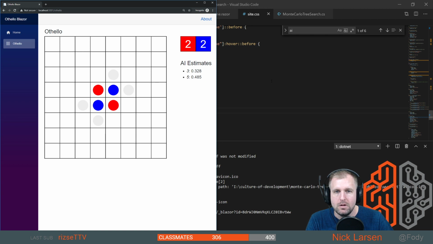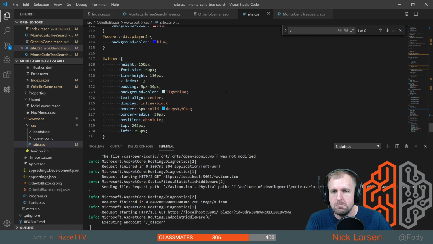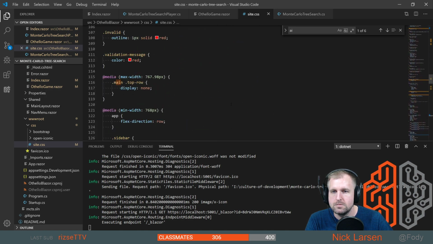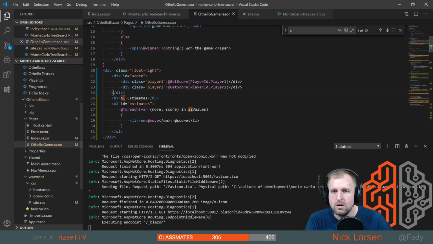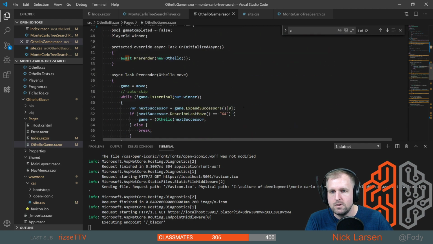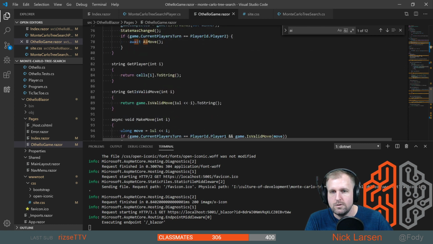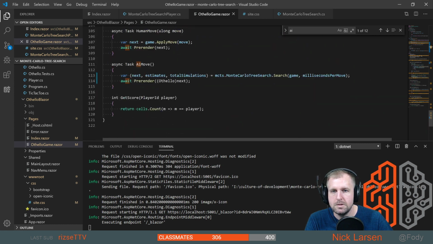Perfect. Now what we need to do is actually show them. Which is going to be in here. And after the game was played, after the move was played, we need to set the AI estimates.